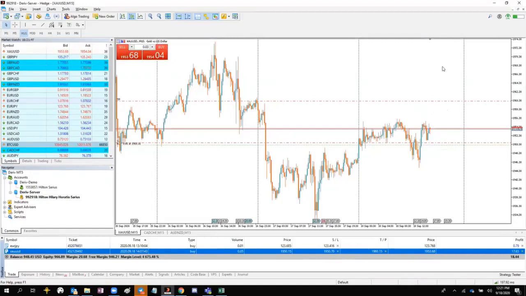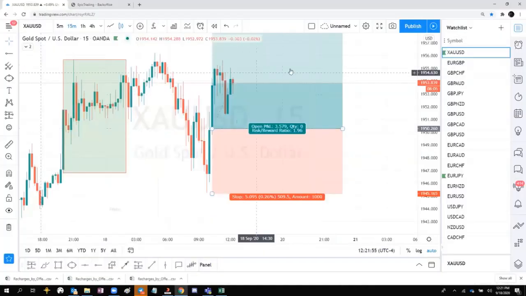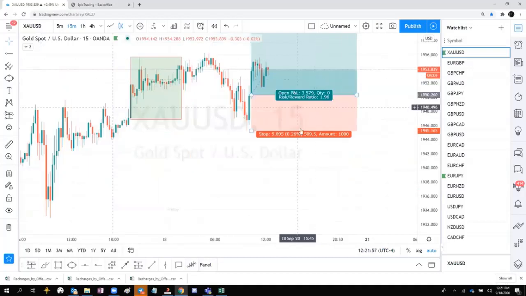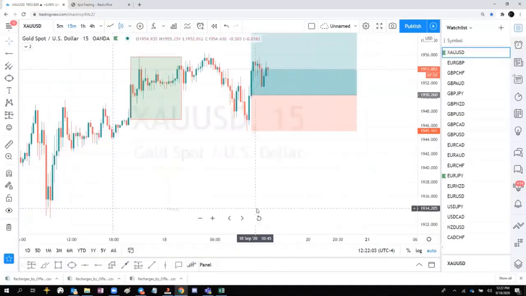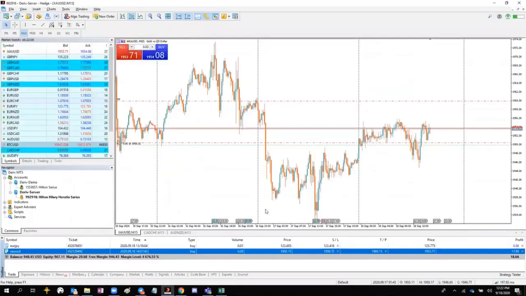So I showed you guys how to manually move your stop loss. I showed you guys how to set up a trailing stop loss. I showed you how to set up your limits by putting in the values in TradingView and then copying and pasting it over here. Let me see, what else do I want you guys to know? Let me ask a question then. Who has something that they're not clear about that they would like to ask?